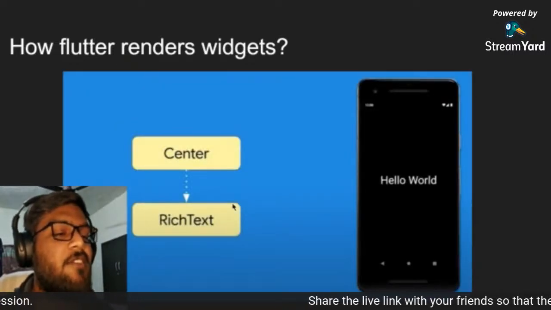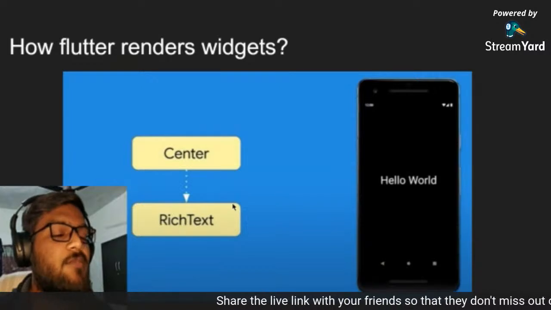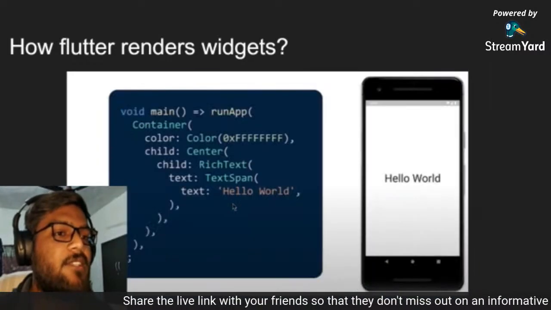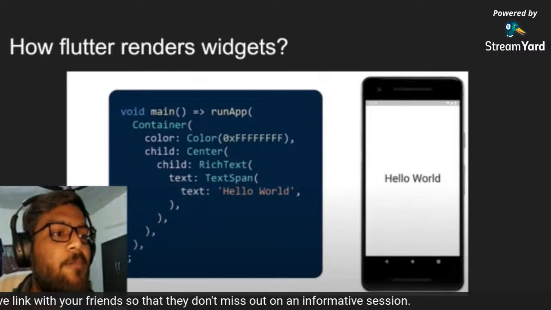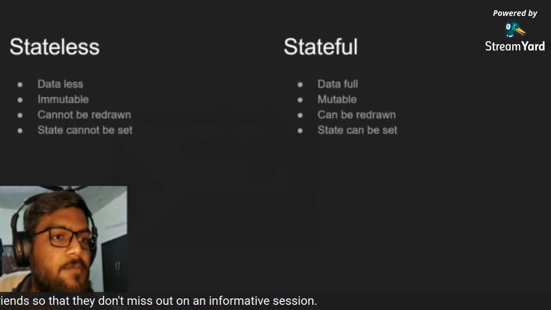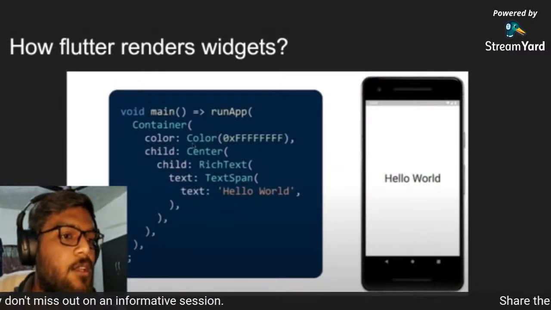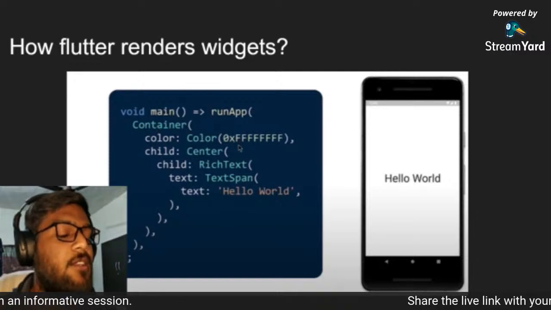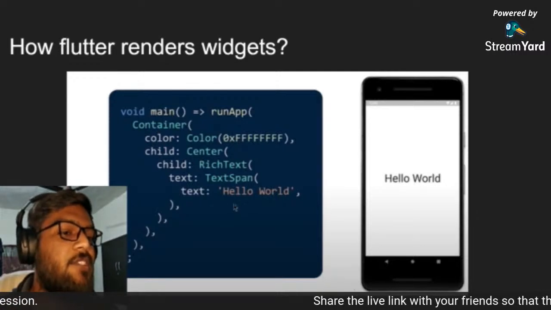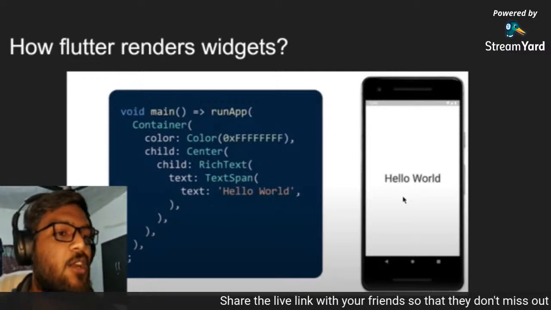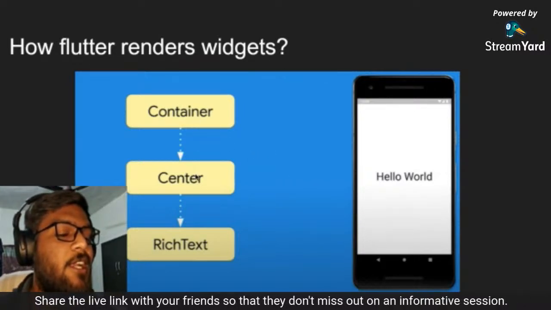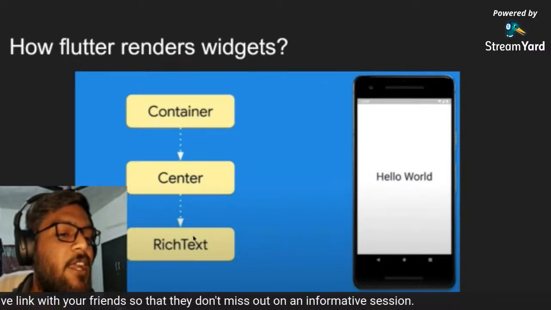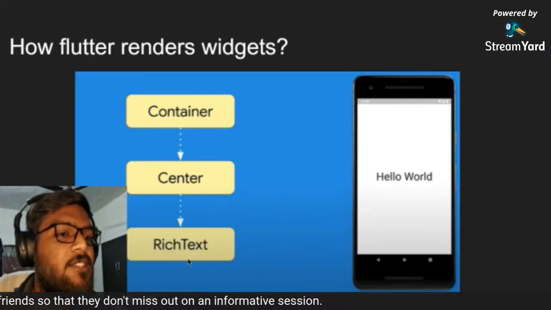So this is basically a widget tree which takes place whenever rendering in Flutter happens. But you must be thinking how rendering will be working. So now you can consider this basic example which displays a hello world text in the center of the screen. When we run this, it will make a container, then display a center inside it, and then the text will be displayed inside rich text.